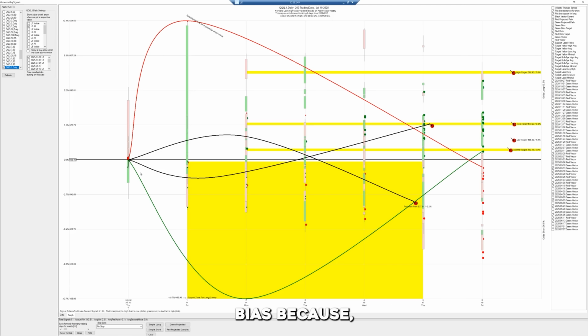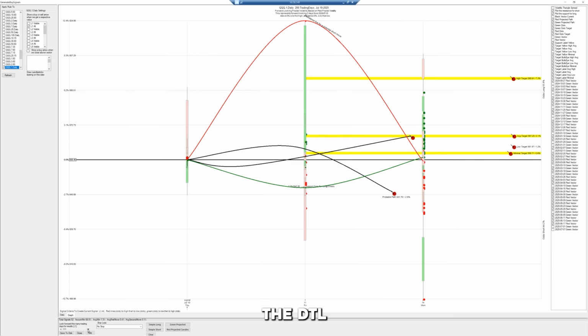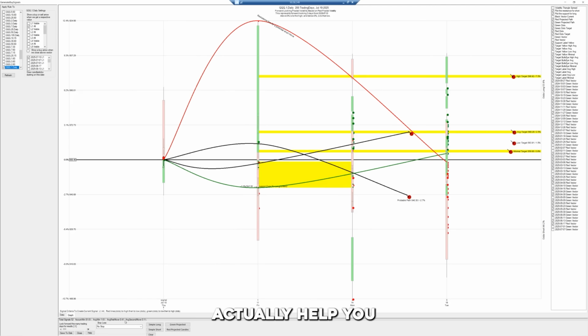It's going to try to give you a normal bias, because if you increase the number of aggregations you want to look at, and the data you are still using is 200, it's not going to be able to give you the best amount of results. Okay, so if you increase the DTL, yes, that can actually help you to get a better bias. But I use it only for 1 day now. Earlier, I used to use it for 3 days. Whenever the market was around Wednesday or Tuesday, I used it for 3 days, just to get an overall bias of what it's actually telling me. Does that make sense?